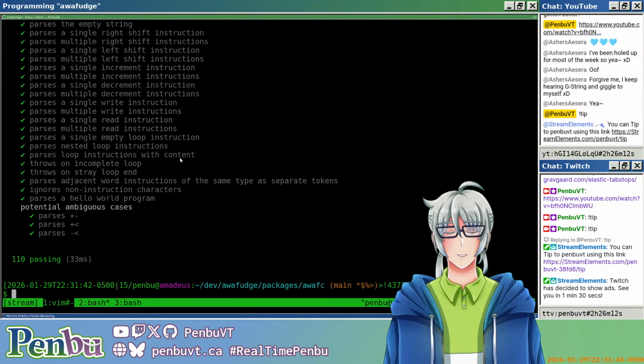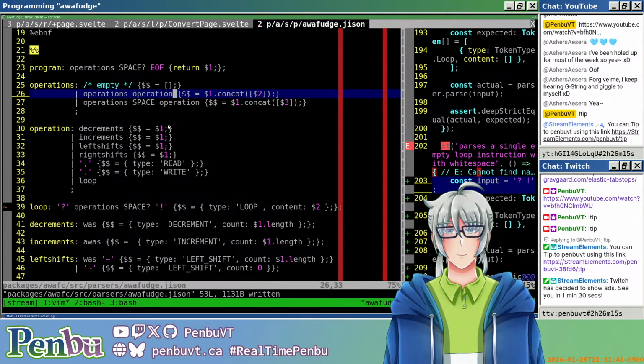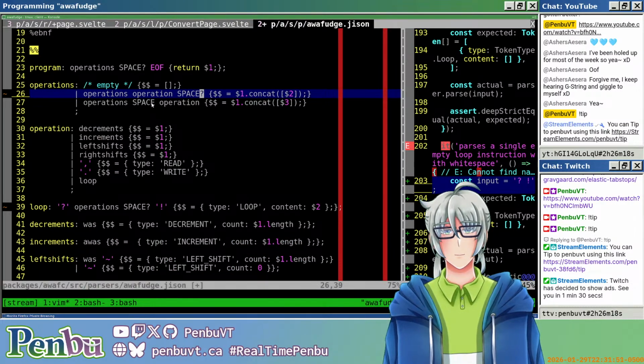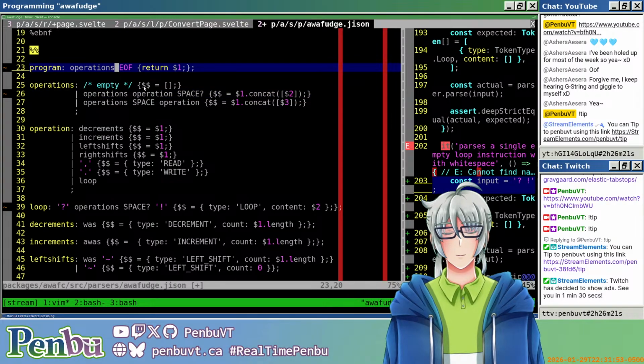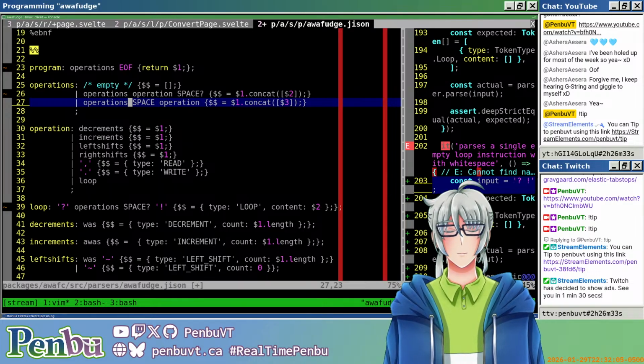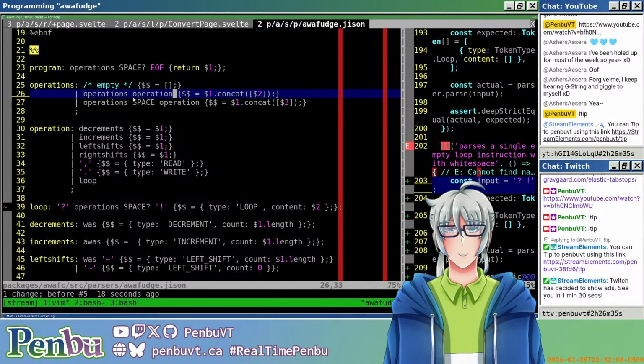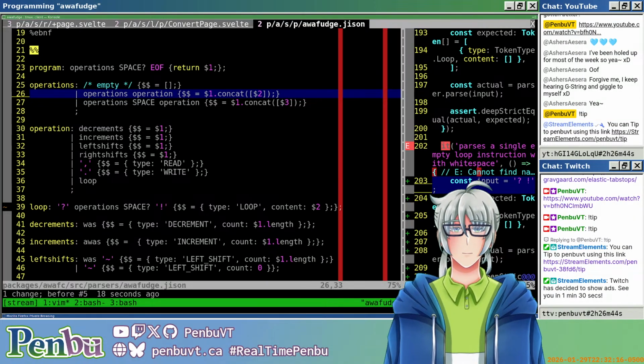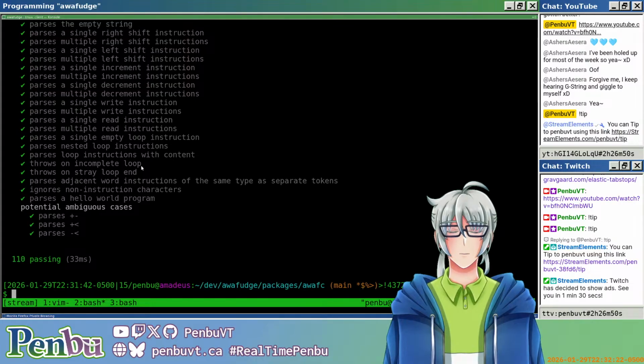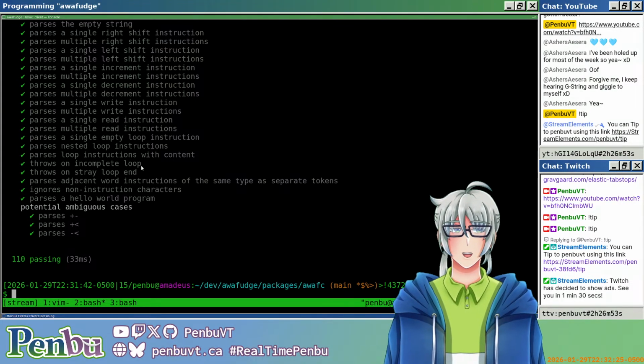Ha, okay. So if we have a space here, then we don't need this. Then we also don't need this. No, that's wrong, because otherwise we don't allow for the space at the start. Okay. Maybe we do need that after all. Okay. Would have been nice if we didn't need it, but okay.